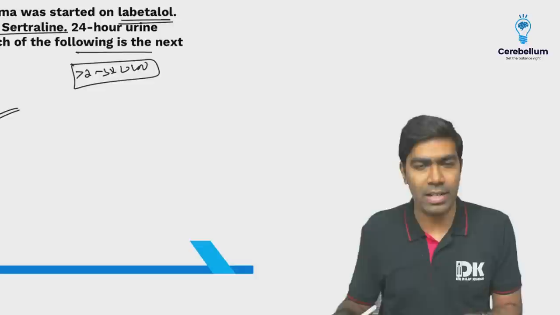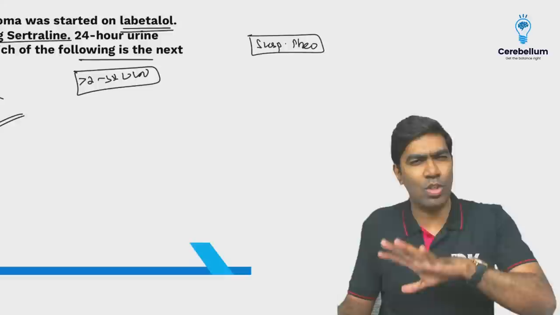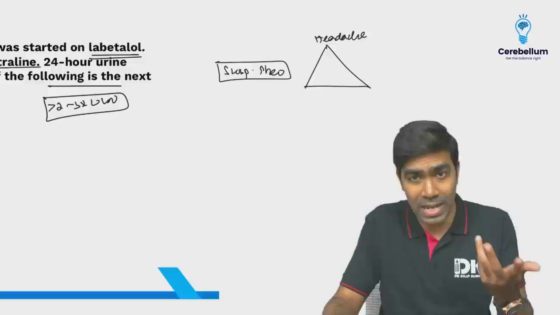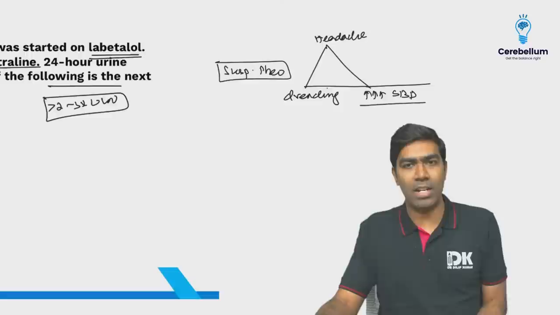So the question is, how do you evaluate a patient with pheochromocytoma? Whenever you are suspecting a pheochromocytoma, in the exam, what will be the key features? Even though there are 6 P's of pheochromocytoma, what will be the classic pheochrisis triad? Patients are going to present with intense headache, that is head pain. And patients are going to have drenching, that is severe sweating. And patients will have a sudden increase in the systolic blood pressure. All SSRIs can result in false elevation of metanephrines.